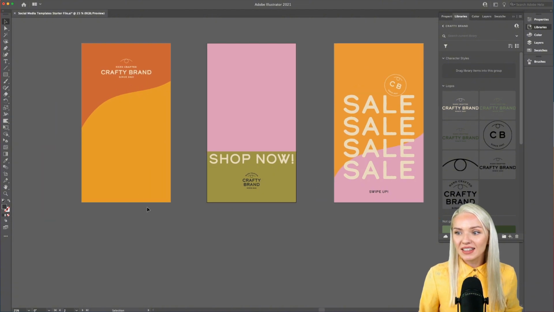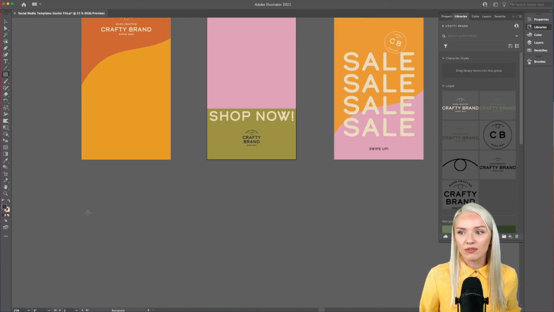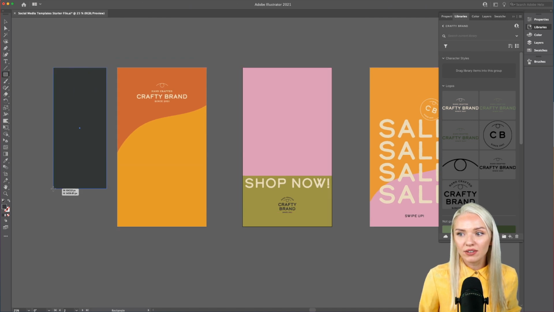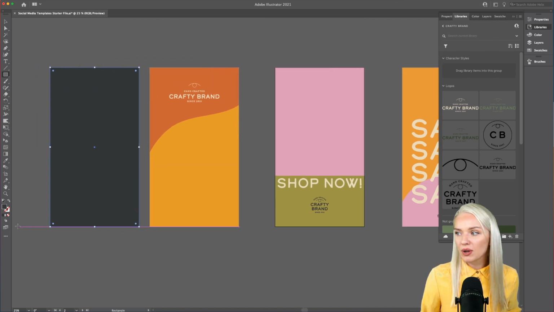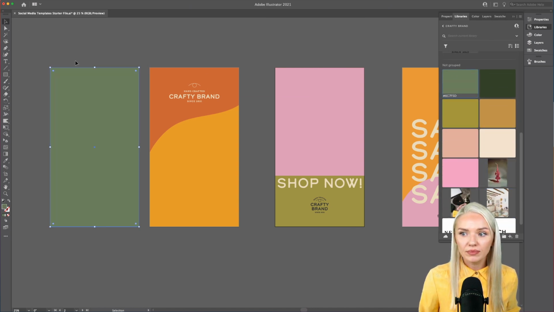All right, let's take a look at this shape over here. I wanted to share with you real quick how you can make something like this yourself. And for that, we're just going to grab a rectangle and create a rectangle just like so. I'm going to use one of my brand colors, let's say this green here.